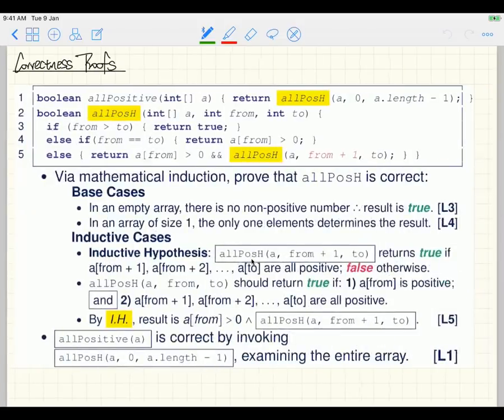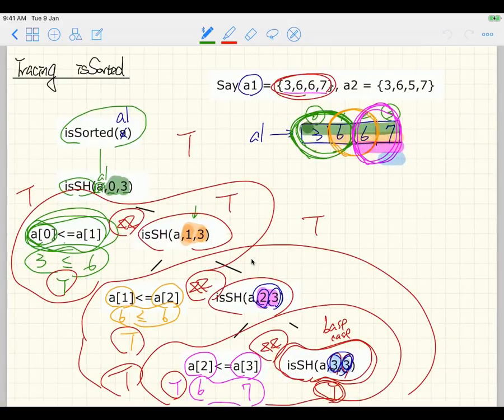Okay, so I did prepare another example here for isSorted, which you should expect to return false, but it will be left as an exercise for you. Follow the same tree and try to see why this particular one is going to return false rather than true. Okay, the same procedure. I'll leave that to you. Any questions before we go on to another harder example?